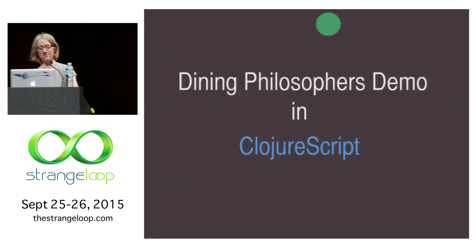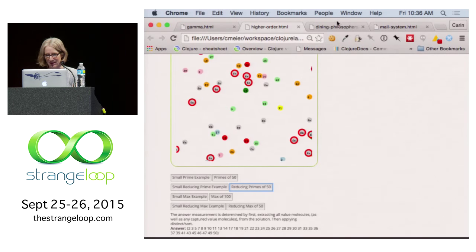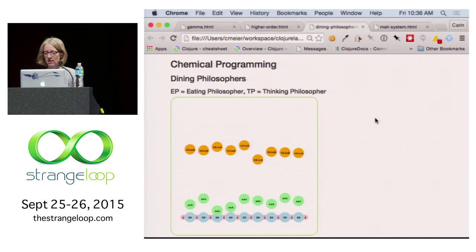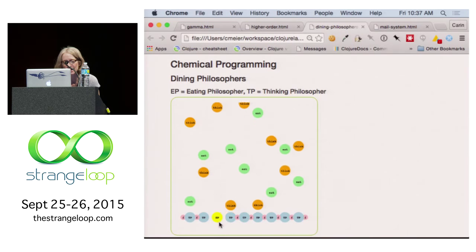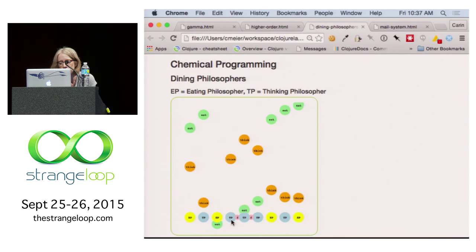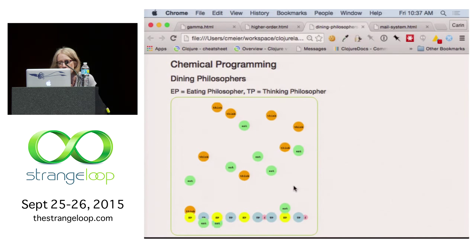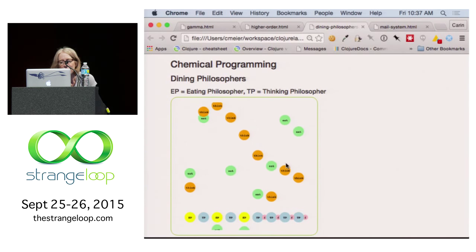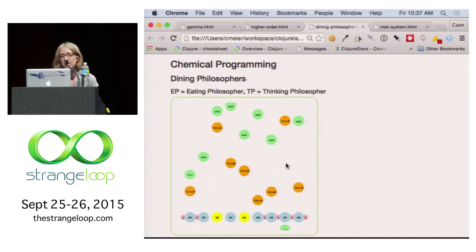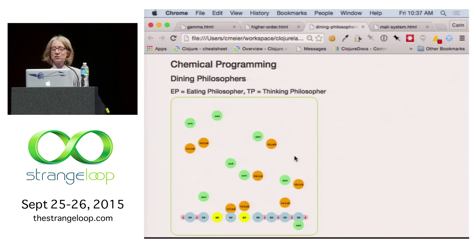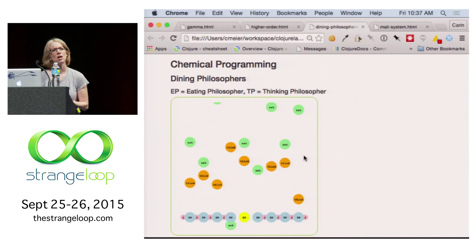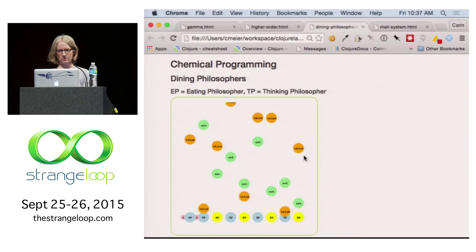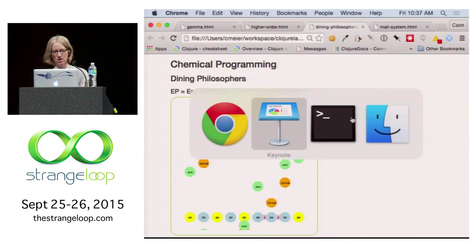Of course, you want to see the demo. I can't do graphics very well, so I did them all on the line. But I'm sure it'll be okay. So down here at the bottom, you have yellow is an eating philosopher, and then you have TP is a thinking philosopher, and then you have the forks in between them. The molecules are moving up in a random order here. The think and the eat, and they interact with each other. They're just having a happy dining experience, really. And it makes a cool screen saver, too. But it's really fun that you could model such a problem with just simple reactions and thinking about things as molecules. It's really a cool way to think about things.